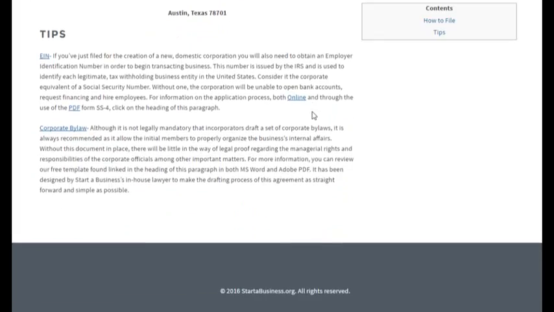Now, after you're done filing, it's always a good idea, or even beforehand actually, to create corporate bylaws. This is a binding agreement amongst the managing members of your corporation, say directors, company officials, and shareholders, and it'll hold them to a certain set of rules and regulations, dictate their rights and responsibilities, and describe their roles a little more.